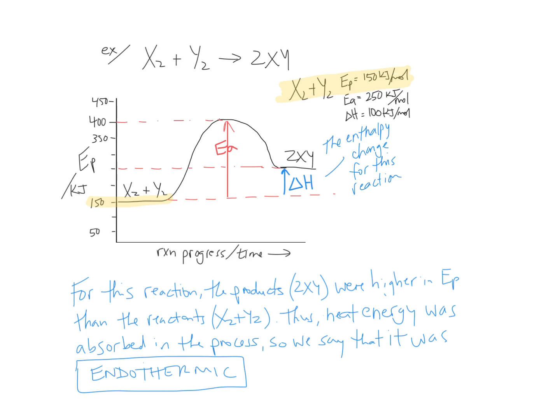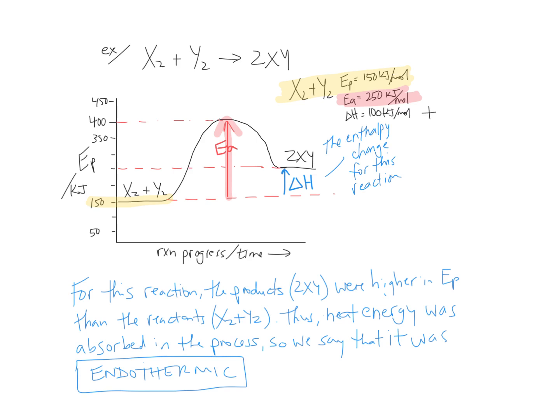And then we have all sorts of other data about what's going on here in this theoretical situation. So we see that the activation energy is 250 kilojoules per mole, that's right here. You can see that's represented here by the hill it has to climb, representing how much kinetic energy must be present in that collision for it to actually react. And then we see it has a delta H, what we call the enthalpy change, of 100 kilojoules per mole. And that's a positive number.